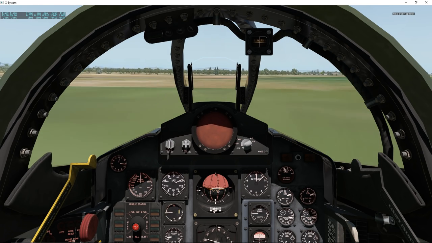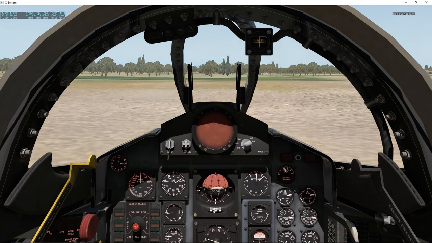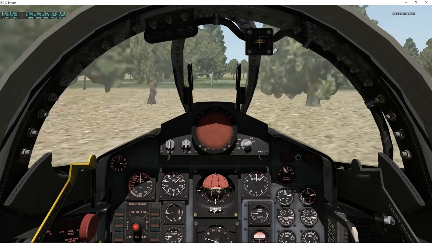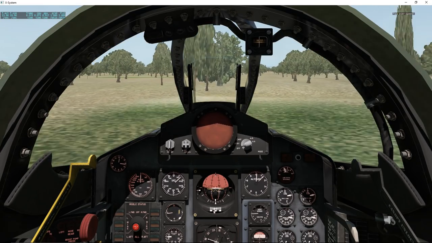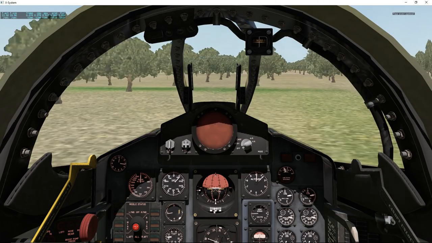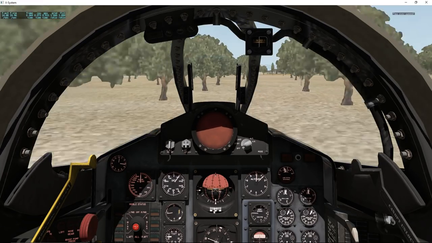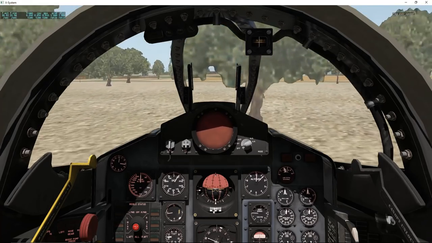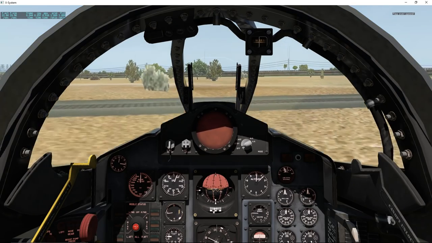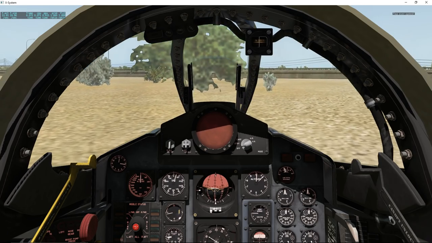Stopping power. Past the runway. Oh no, we're going into the trees. We're going into the trees, boys. Oh gosh. Oh, we're clipping right through them. They don't do anything. We're gonna bring our flaps all the way down here. Doing everything we can. Cut the mixture. Totally cut the engines off. Yeah, that didn't go as planned. I actually thought we could pull that one off.